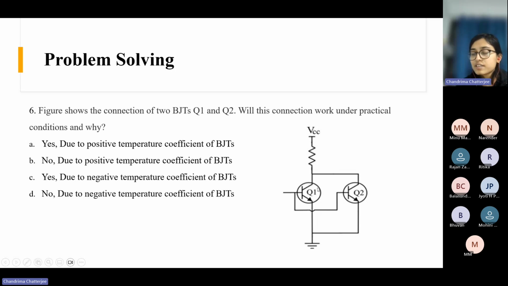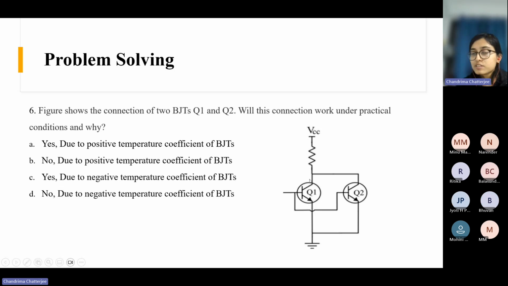And when this device gets damaged, the whole current will start to flow through this healthy device. And then again, this device is possibly not rated for this much high current as they are in parallel. So ideally, the current should get divided between the two devices. But here, that is not the case. One single device is carrying the whole current. So again, this device will also get damaged. Both the devices will get damaged in this process. So we can't parallel BJT like this due to the reason that BJT has negative temperature coefficient.